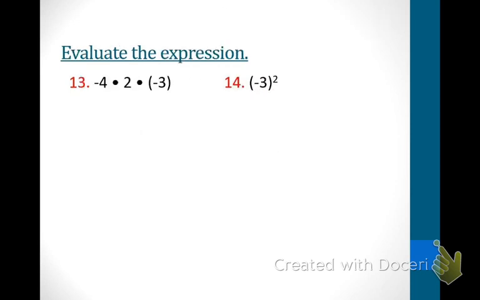Okay. Once again, we're going to still use that same kind of idea about the even and odd number of negatives. Looking at this problem right here, how many negatives do I have? 2. I got 2. That's an even number, so we know our answer is going to come out as a positive number. So let's kind of work through this. We're just going to go from left to right. Help me out with this. What's negative 4 times 2, class? Negative 8, and then I'm going to go ahead and drop down times negative 3.